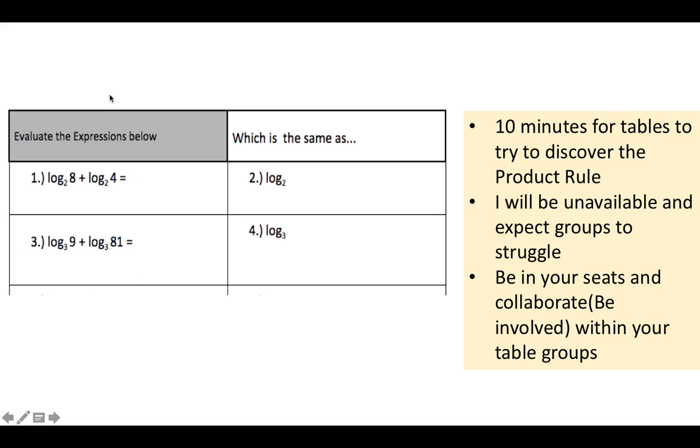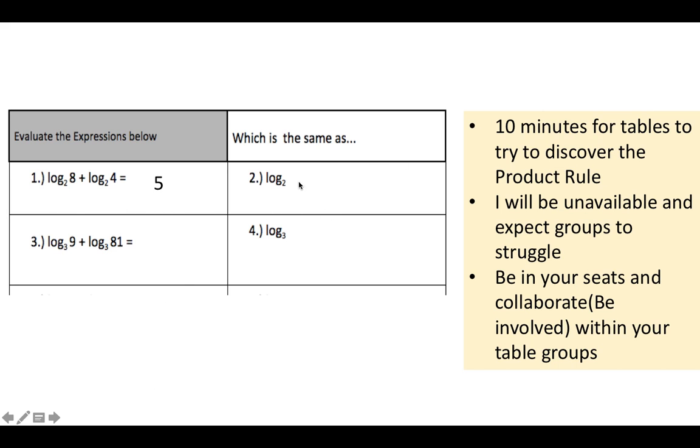I gave the class these examples. On the left was the investigation, as well as the right. So both these sides were you investigating and trying to connect what's going on here. So I'm going to explain what's going on. Here's how you fill out the left side. You go 2 to the what power is 8? The answer right here will be 3, plus 2 to the what power is 4? The answer here is 2. So 3 plus 2 is going to give you 5.